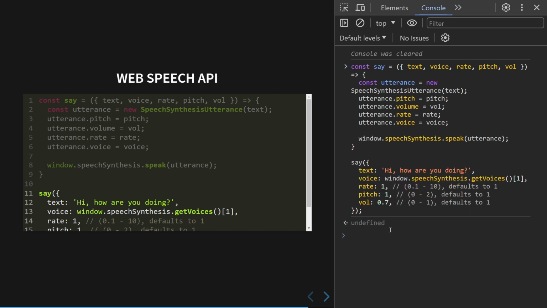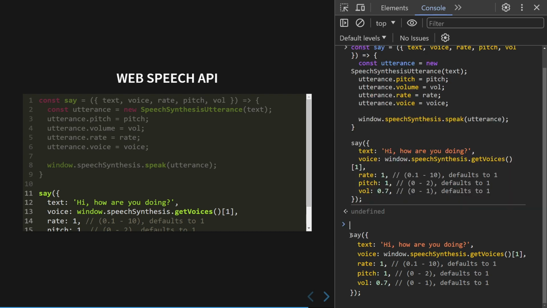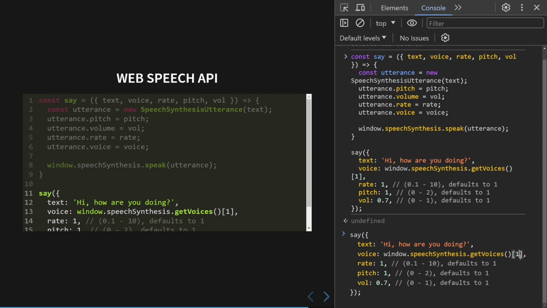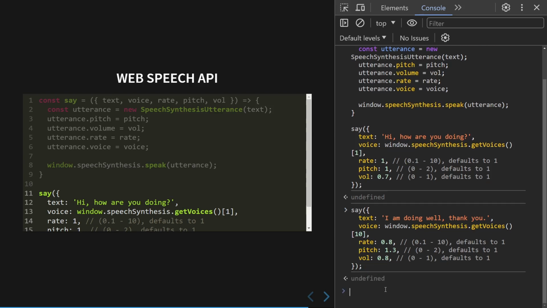Hi, how are you doing? So that says, hi, how are you doing? And then if I just want to use the say function again, let me just pull it back. I can change the voices. So I think there's something like 22 voices. You can have a play about. So I'm only using the second one here, but if I do something like the 10th voice, and I want the rate to be slightly lower, so maybe 0.8, the pitch to be slightly higher, and the volume to be slightly higher, let me just change the text actually, I am doing well. Thank you. And then if I enter this, I am doing well, thank you. Okay, that was interesting. I have no idea what voice that was.